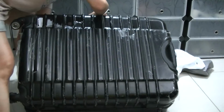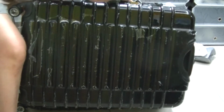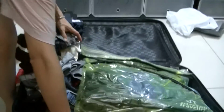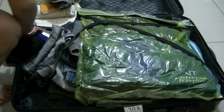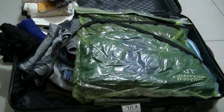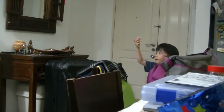So there's a second box of holes. What's there to see? So much anticipation here. What the fuck is that? It's just clothes. There's nothing new. Anything new in here? What's this? What's that?